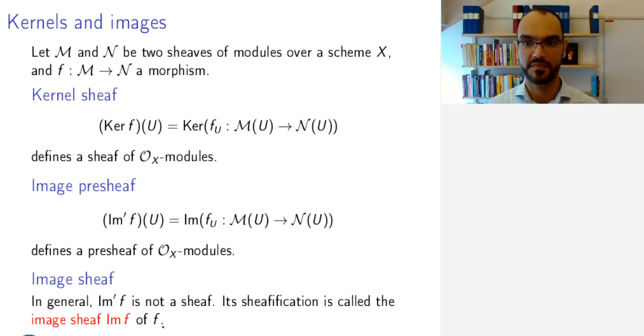There is a separate recorded lecture on sheafification that could be a good time to watch now so that you understand exactly how the process is done. The idea that this slide gives is that when you make constructions on sheaves, sometimes you are lucky and you end up with a sheaf right away. If you don't, no worries, there is a universal way to do this through sheafification. So you do the thing you naively want to do, it will give you a pre-sheaf, and then you sheafify that to get a sheaf.